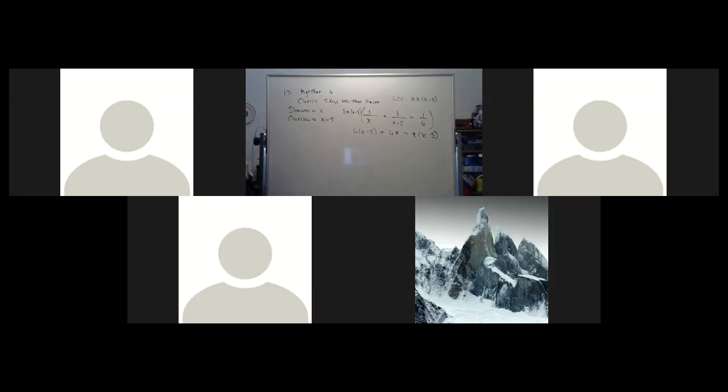And that's as far as I'm going. So I'll let you finish it up from there. You are going to get a quadratic that does factor. So it's a nice factorable one when you're all done with it, but you do need to finish it. Okay, any comments or questions?